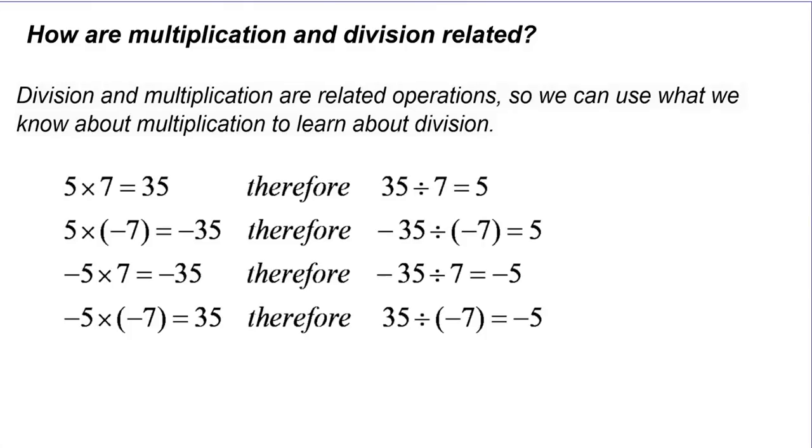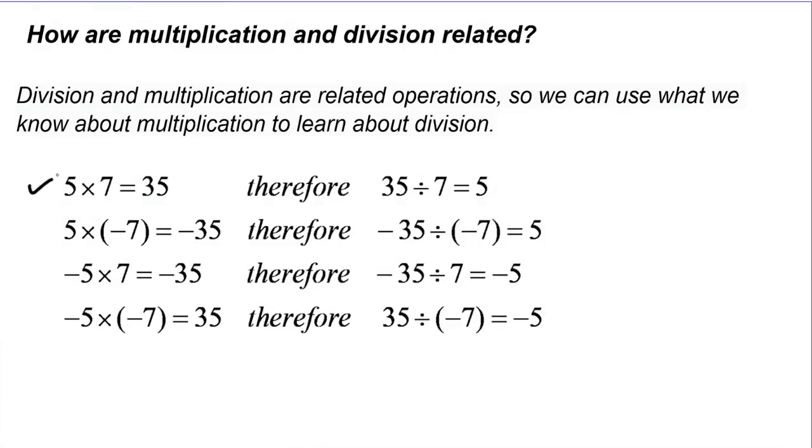Now, just in the same way we talked about addition and subtraction and how they were related, we're going to use what we've learned about multiplication to help us discover some rules for division. Division and multiplication are related operations, so we can use what we know about multiplication to learn about division. So I've got some statements here that are true, so we can observe what we've already learned about multiplication and apply it to our rules for division.